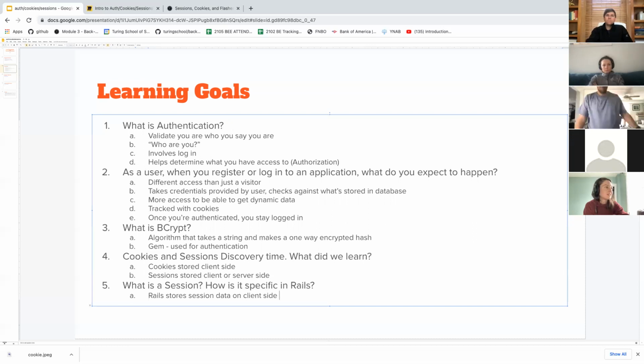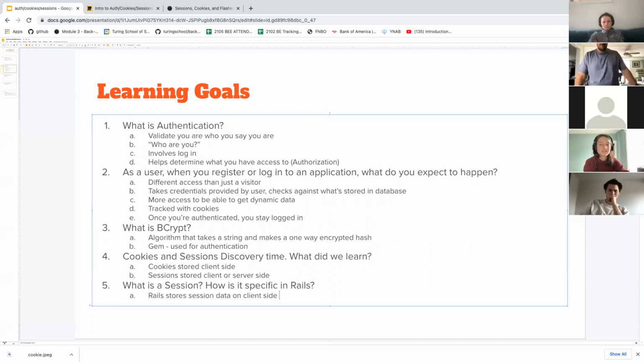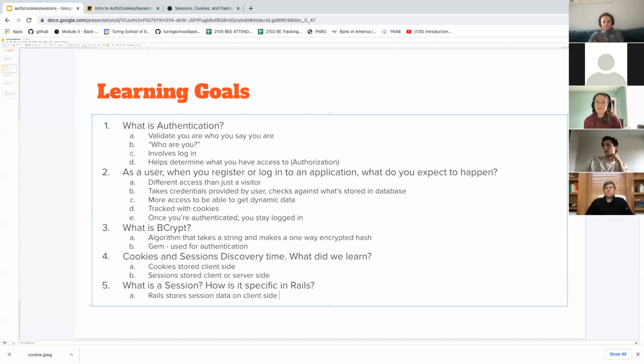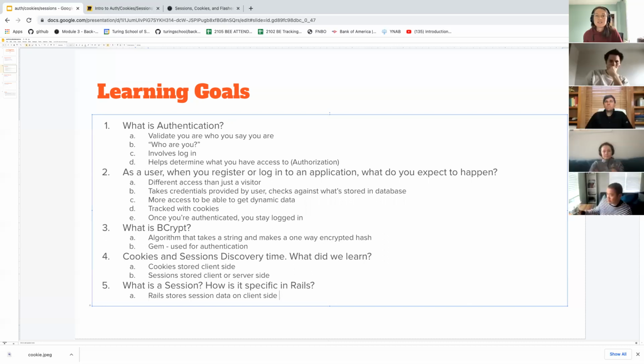Logan? The server doesn't have to look it up every single time you need that information. Yeah, it's quick, right? We just keep passing it back and forth. The server doesn't need to jump into the database or make any calls. In our case with Rails, a session is stored on a cookie, so that information is stored on the client side. So we don't need to look it up when we get it back. It's already present. What are some other pros that we have?